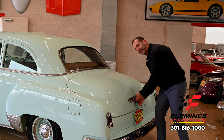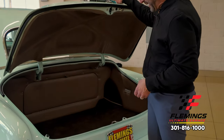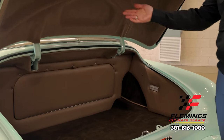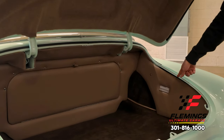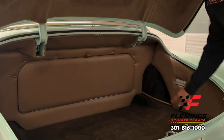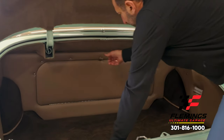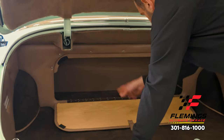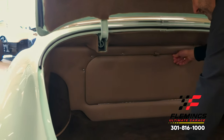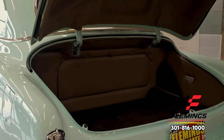Lastly, you've seen the pictures underneath the car, and it's really spectacular. But there is also an enormous amount of effort put into this here, right? We don't have the lights on right now in the car, so these trunk lights aren't on, but these are LED trunk lights. Beautiful piece of carpet that's bound and stitched in the same color combination as the rest here, okay? Then back here, we have hidden storage, right? If you want to put something back here and you don't want everybody to see that, that's kind of nice in there. And again, back to stainless screws, rubber bumpers like they're supposed to be.